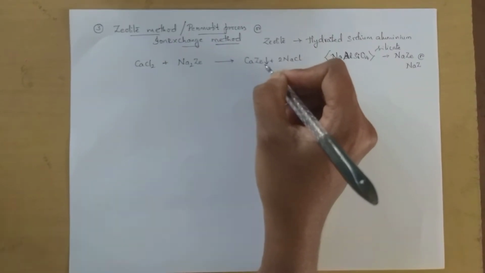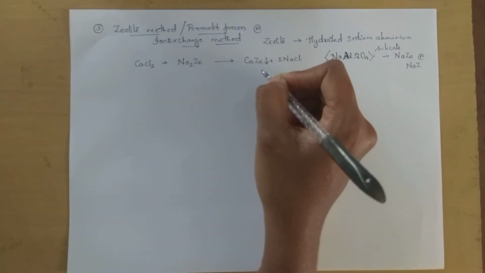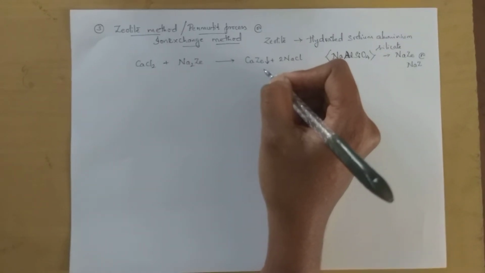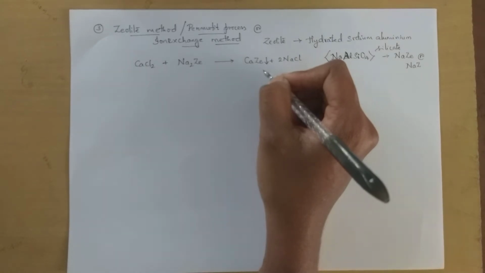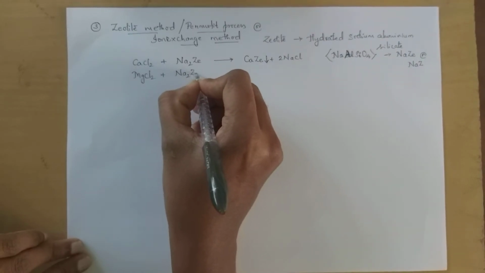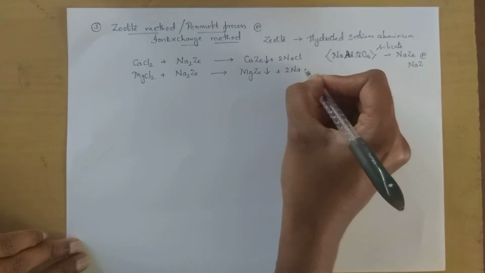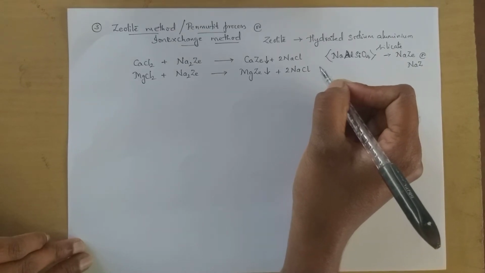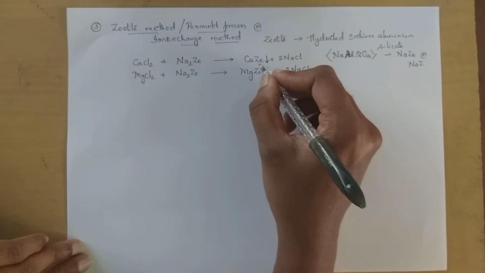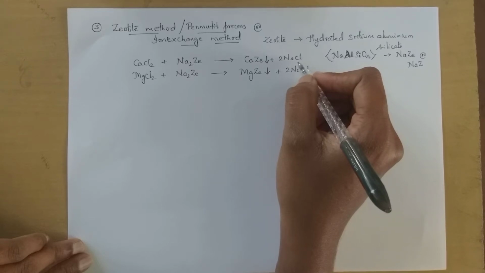The calcium ions present there combine with zeolite and precipitate, whereas the chloride ions, which are the reason for permanent hardness, get attached to sodium and form sodium chloride. So it is a salt and dissolves in the water. Similarly, magnesium chloride also reacts with zeolite and forms magnesium zeolite, a precipitate, and chlorine combines with sodium to form sodium chloride. Clear? So by this we get calcium and magnesium as a precipitate. The main reason, the chlorides, is separated as NaCl.